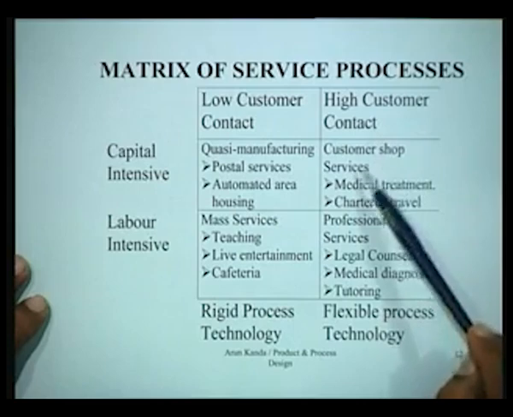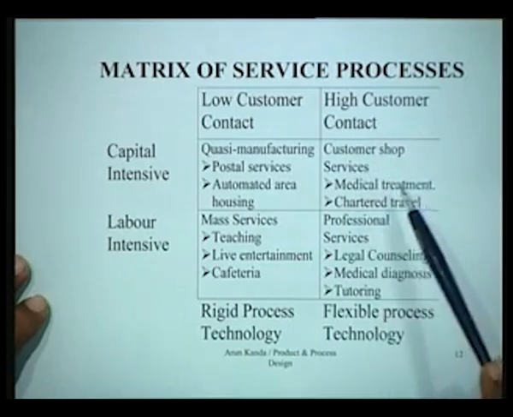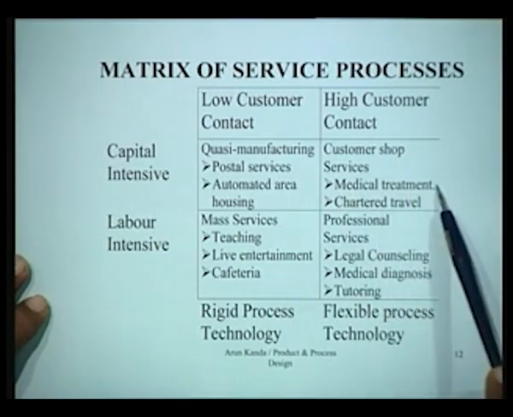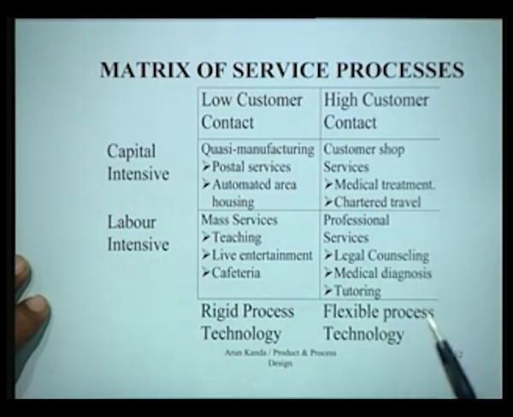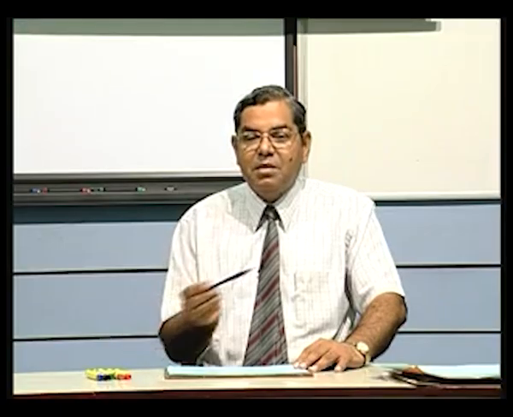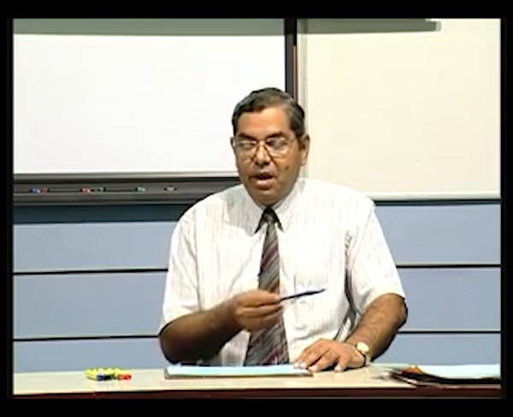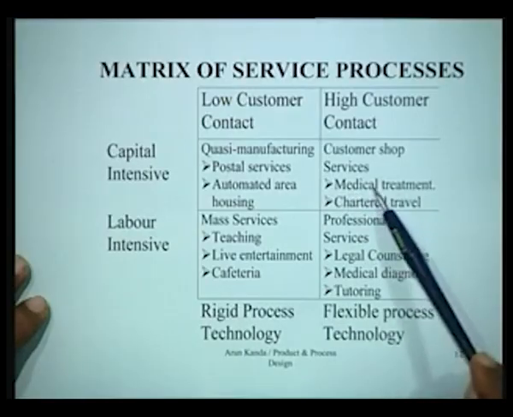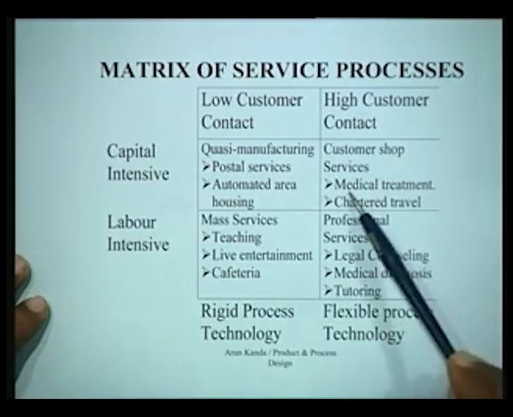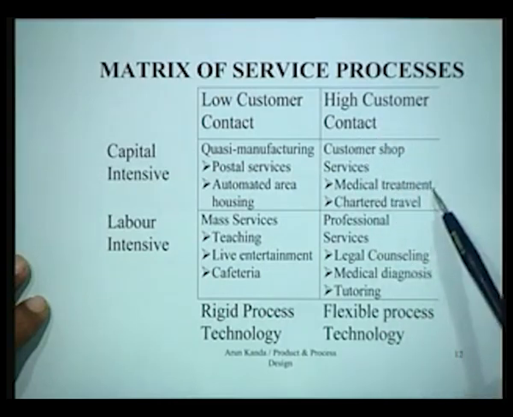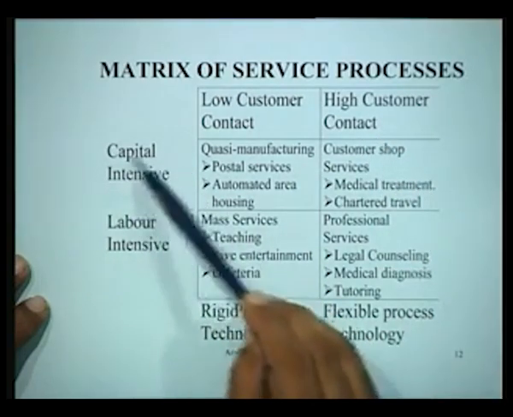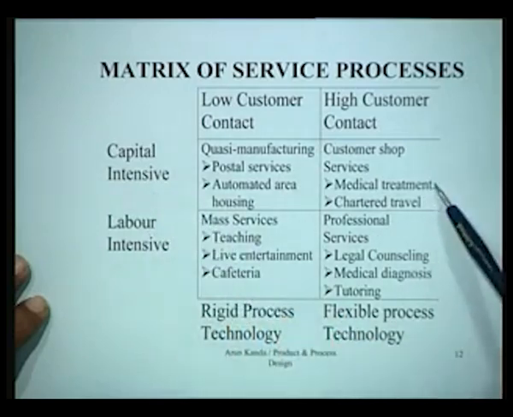High customer contact means, typically, when you are talking of things like medical treatment, there is high contact, isn't it? The customer has to be present for each test that he has to undergo. So if you are talking about medical services like Max Care or some other care, they have to give medical treatment which involves high customer contact, and the kind of equipment and other things involved are pretty expensive. So here is an example.